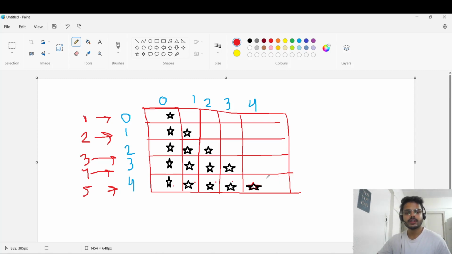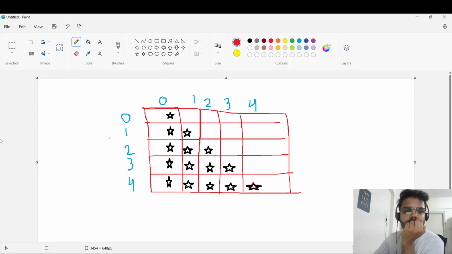Five stars there. So if you see the pattern in every row, let's suppose this is the first row, then 1 star will be there. In the second row, 2 stars will be there. In the third row, 3 stars will be there, and similarly it will go on, right?